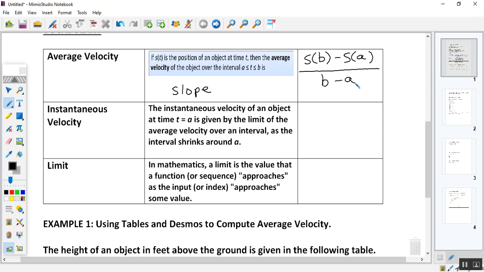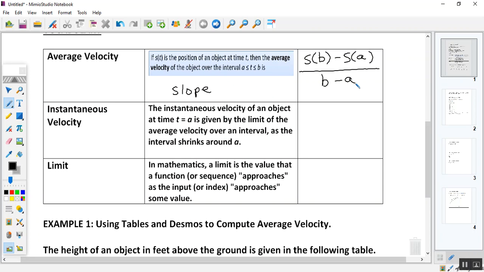Guys, what kind of a formula does that kind of look like from what you've had in past math classes? Looks kind of like this slope formula up here, this y2 minus y1 over x2 minus x1. That's kind of what we're talking about. We're saying, well, what was your position at time B? What was your position at time A? And how much time did it take you to run that? We'll show you some examples of that, but that's what you need to know, okay?